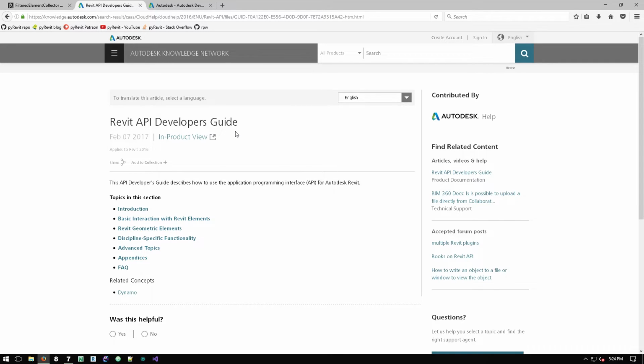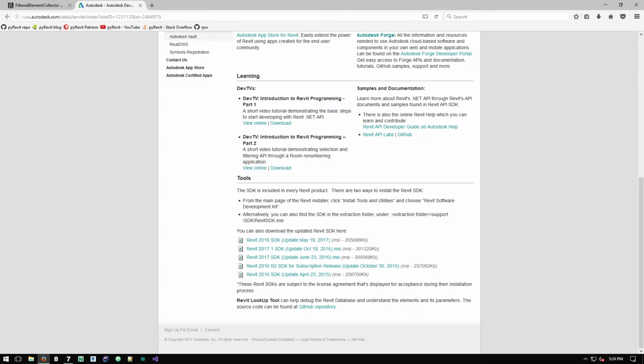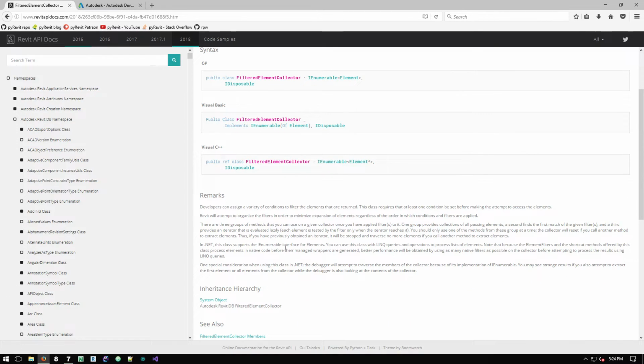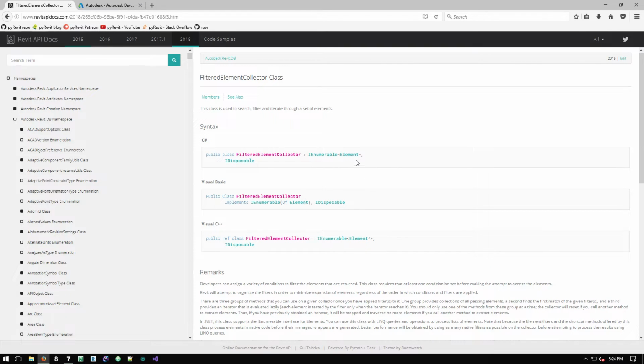I'm trying to share my experience in writing Python programs for Revit, so that you don't really have to go and read these documents. So we talked about the SDK, and we talked about getting help for the Revit API. From now on, whenever you hear me talking about what a filter element collector is and stuff like that, I've collected this information by reading the Autodesk developer guide pages, and then going through the documentation, reading the remarks and descriptions, and trying to figure out how things work in the Revit API world.